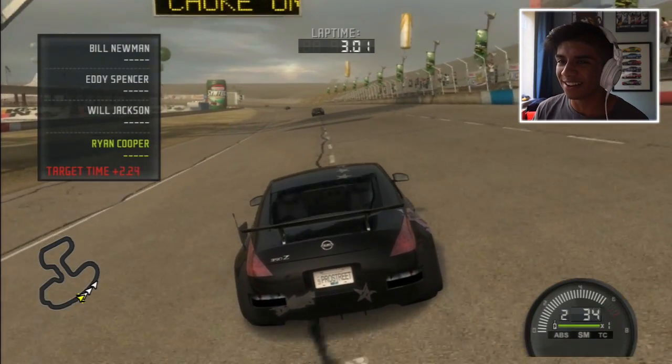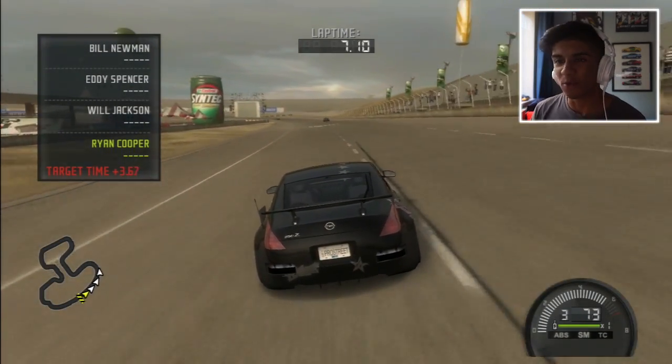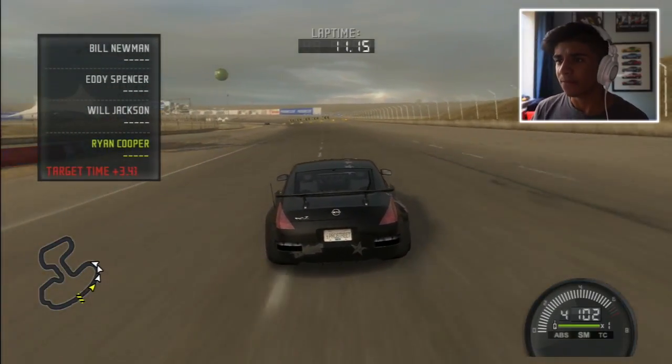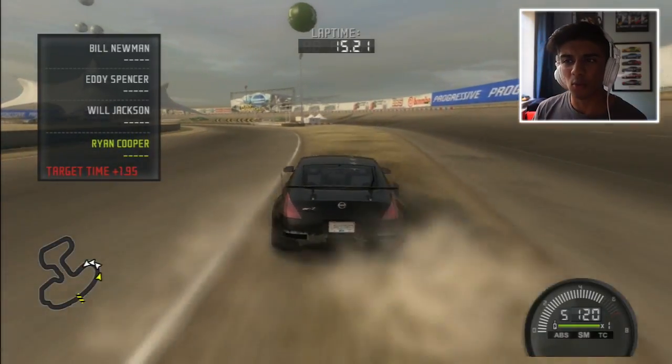Okay, so here we go. We are now at the starting line. Well, we were at the starting line, now the race has started. And we are in the 350Z. Funnily enough, I've noticed this as I've been doing these races. The Golf GTI has two bars of NOS, whereas this only has one.